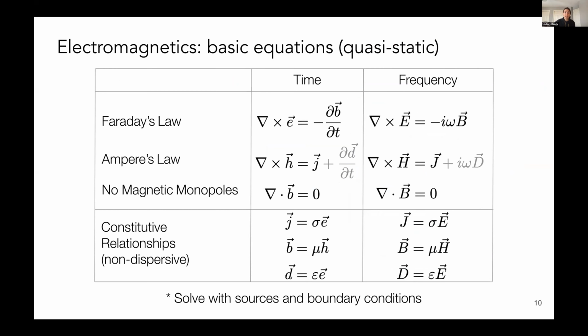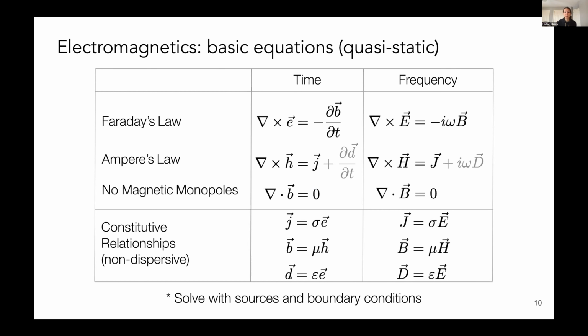And then we've got our constitutive relations, which relate fields and fluxes through the physical properties. So Ohm's law: the current density is related to the electric field by electrical conductivity. Similarly, B is the magnetic permeability times the magnetic field. So these are the basic equations that we're working with.